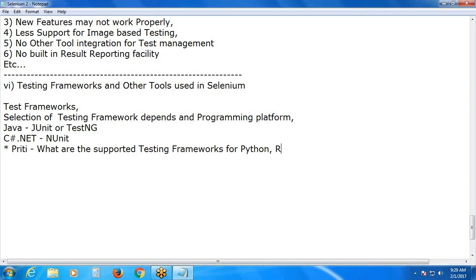Next, Ruby. Next, hypertext preprocessor, PHP, and Perl. Did you understand the assignment, Preeti? Yes, sir. Okay. What is the purpose of TestNG framework, and the remaining things we will discuss later.